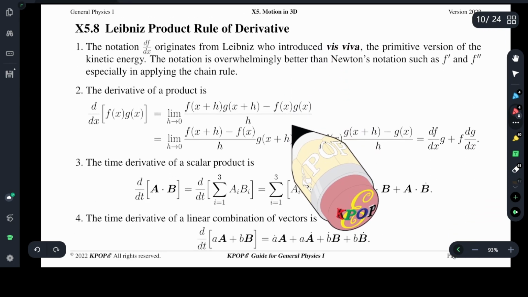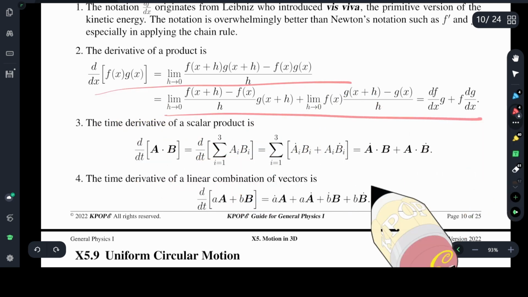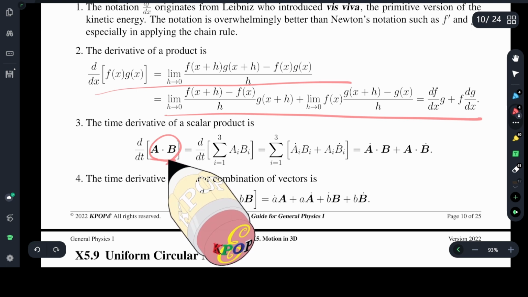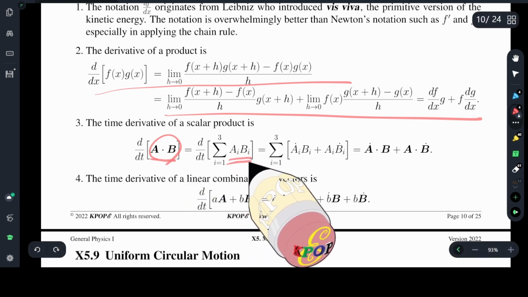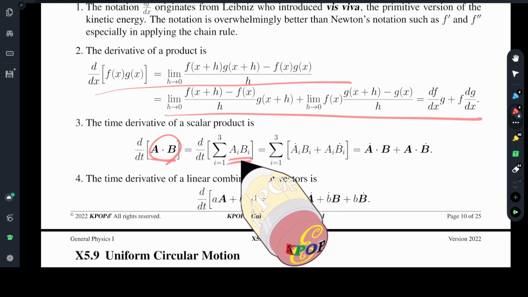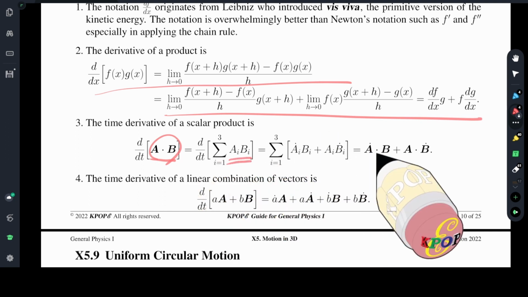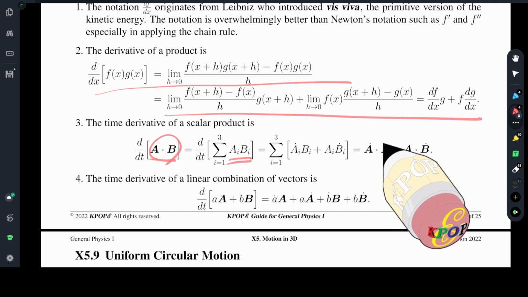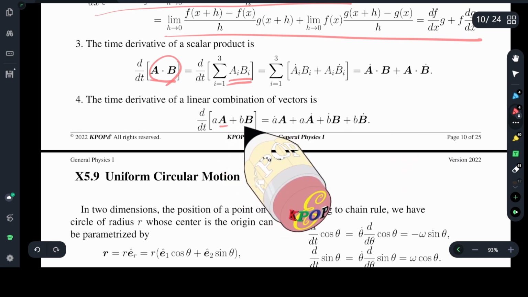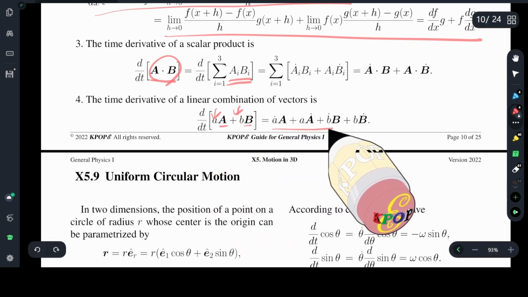And then the Leibniz product rule can be used. We have repeated the derivation many times. The Leibniz rule can be applied for the scalar product, because the scalar product can be decomposed into components using Cartesian coordinates. Each term is a product, and the derivative of a product has a first and second term. If we recombine everything, this becomes a dot b dot plus a dot b dot. This is true for a linear combination of two vectors with time-dependent scalar coefficients. So similar application can be made to find these formulas.